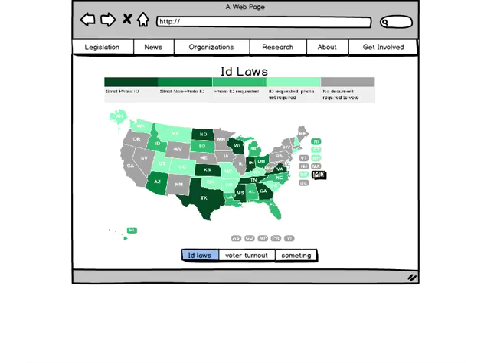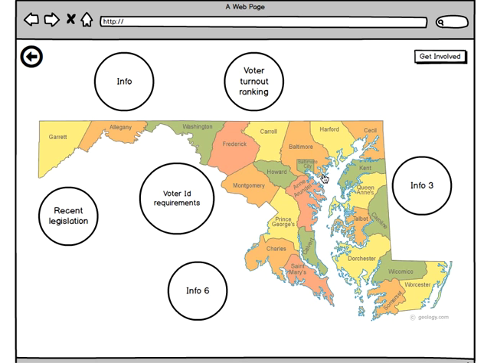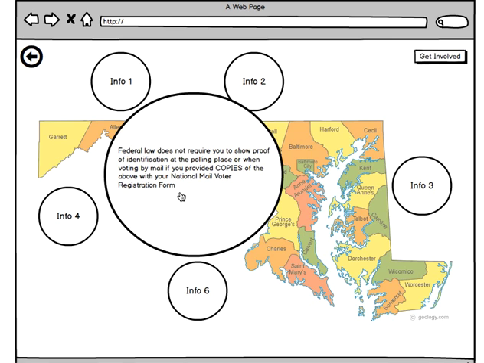Okay. So in this case, the first task that we're going to ask you to do is to find information about Maryland's voter ID laws. Okay. Looks like you did.